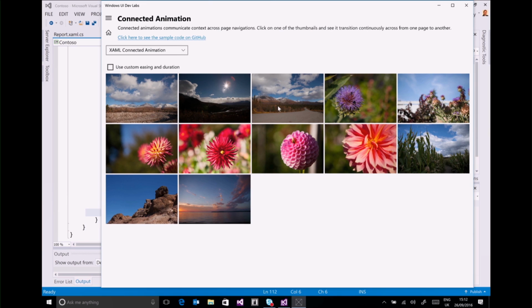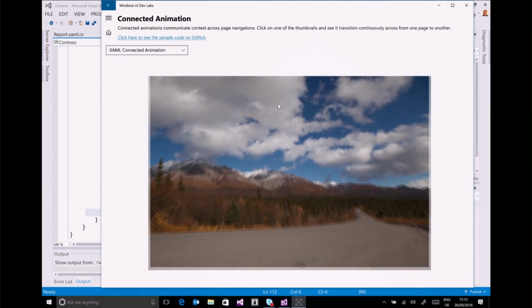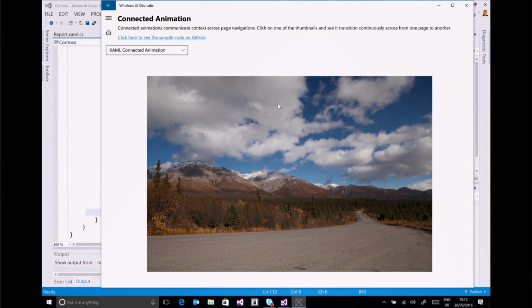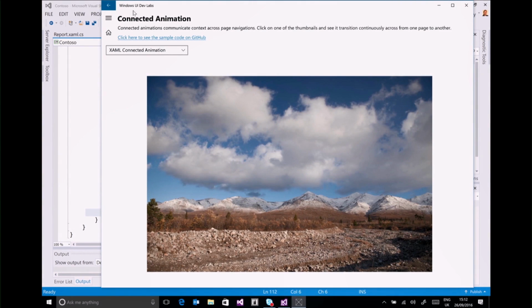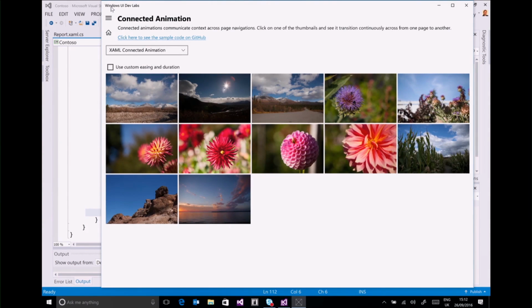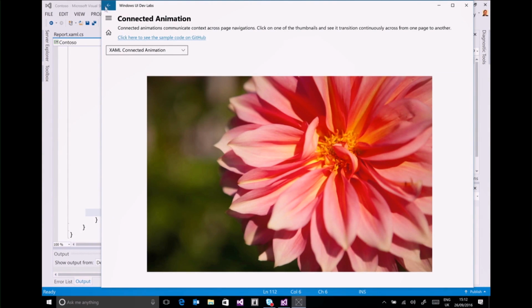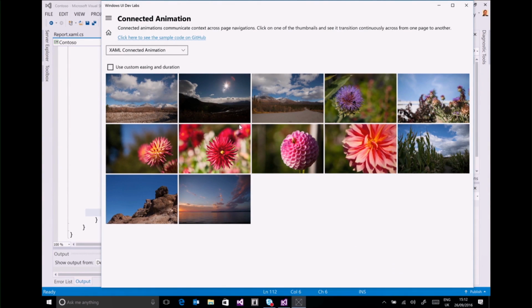So here I'm going to click on this picture at the top middle here, and it animates straight out. We have actually gone to a whole different page here. We can go back, but you get that connected animation. It animates out from its position where it was in the grid and comes into view, and now you're in the detail page, and then it animates back into place again. So that's a real nice effect as well. And the code to do all this is all up on GitHub. Have a look at it. It's a real powerful set of stuff.